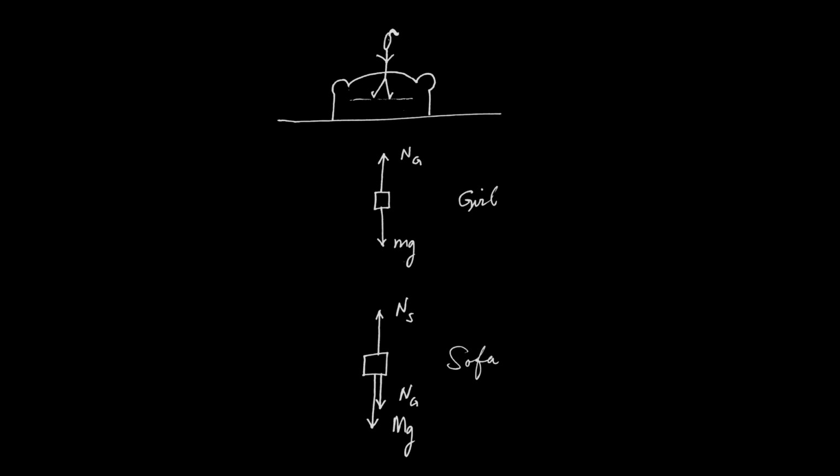If there were any acceleration vertically, for example, if, very strangely, this sofa were on an elevator and accelerating upward or accelerating downward, then the normal force that the girl exerts on the sofa would not be equal to the girl's weight. The girl would seem heavier or lighter depending on the acceleration of the elevator. So here on my free body diagram for the sofa, I'm going to draw the normal force of the girl acting downward on the sofa. That's the action-reaction pair. The sofa pushes upward on the girl, the girl pushes downward on the sofa.